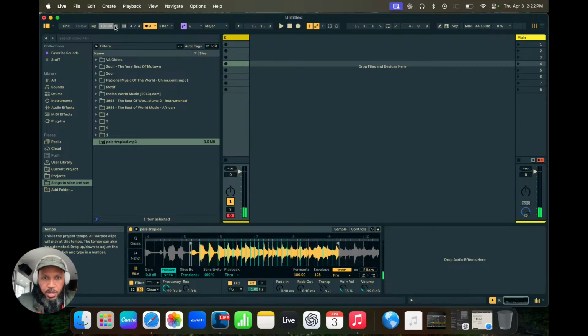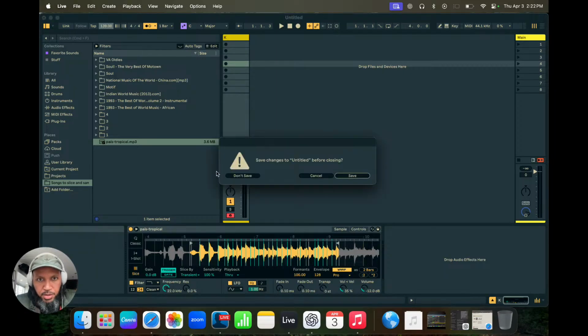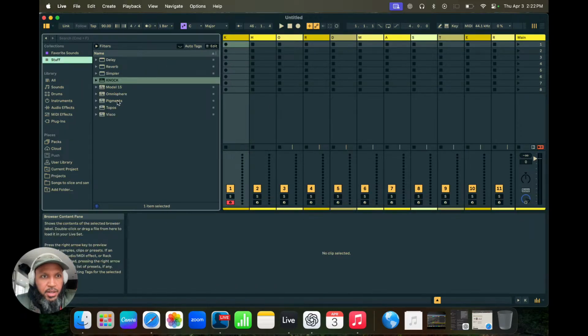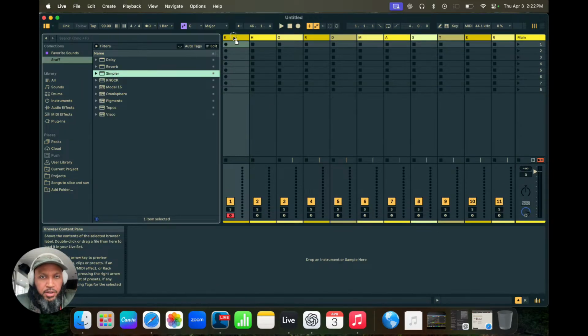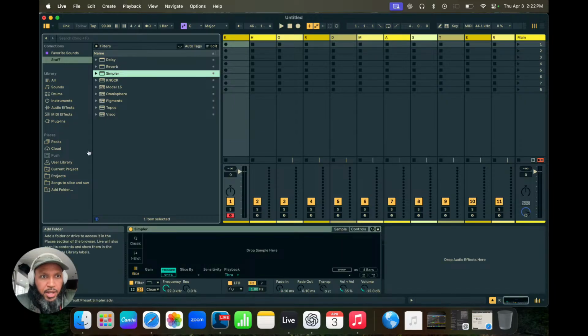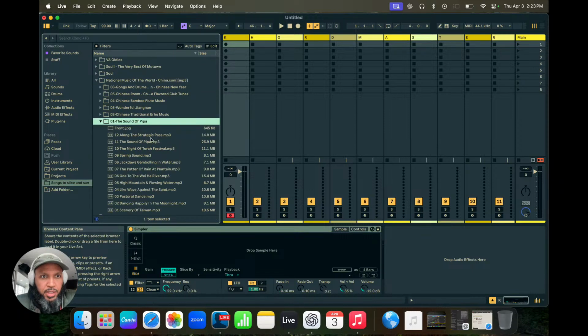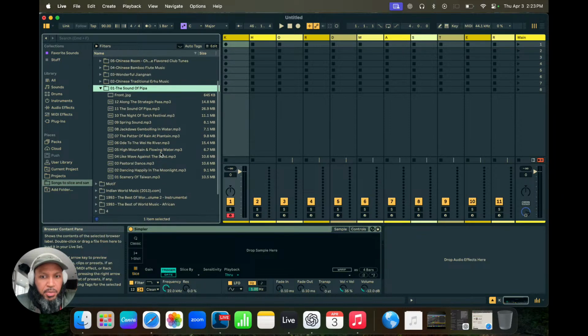Okay, I see what you're saying, yeah. So the idea here is, again, new. Start from scratch. The idea is if you have a Simpler here and you bring in any audio, like so, it doesn't matter about having a perfect loop there.